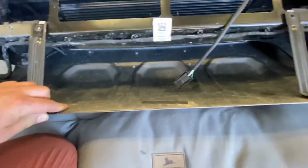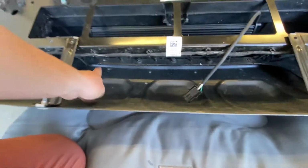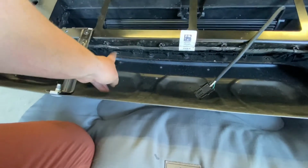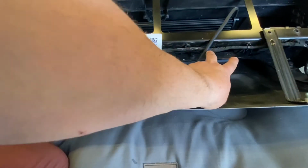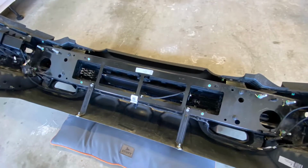So really, I'd say maybe just for ease of access, the bottom may need to come out, because we definitely need to get to those screws, and that's what that bottom shroud is covering. But maybe if anything, just notch out right about here, and the same thing right about there. The whole shroud doesn't need to come out unless you really want to make it super easy.